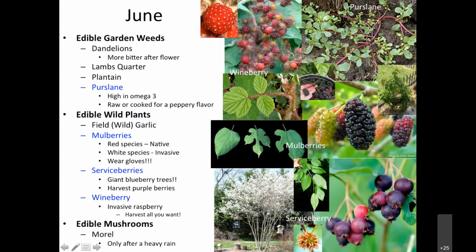Oh, and I forgot, on service berries, they do have this thing called cedar apple rust, a fungal disease. If it's a mild winter, it harbors in cedar trees, and then if it's a wet spring, it shoots its spores out. It doesn't kill the tree, but you don't want to eat the berries. So whenever you see these orange growths that look like dreads coming out of the berries, just avoid them. Don't eat those for sure.